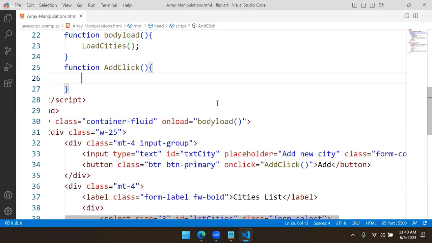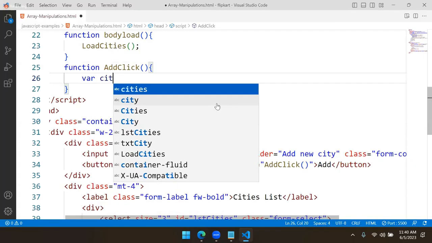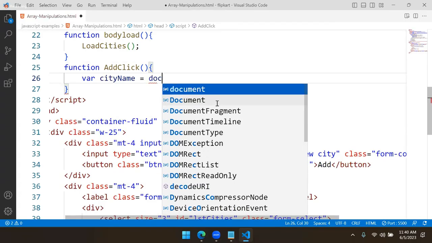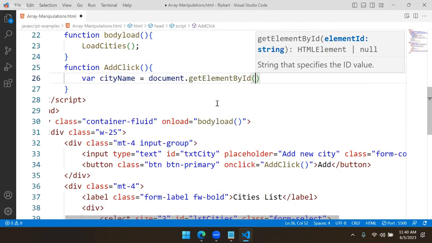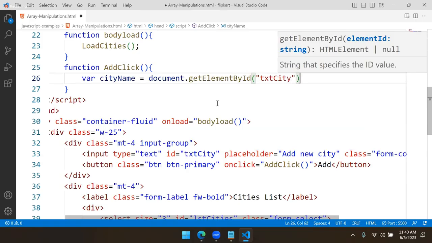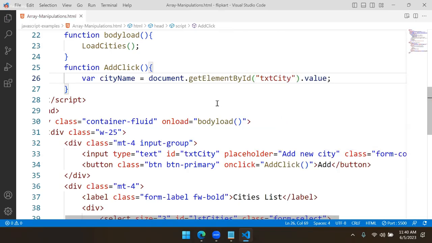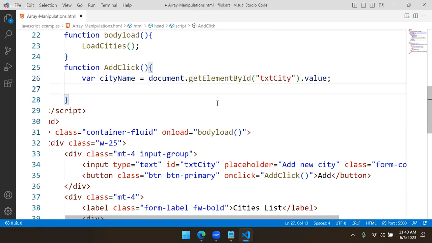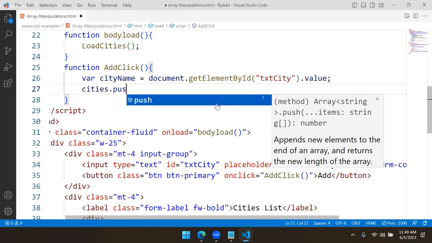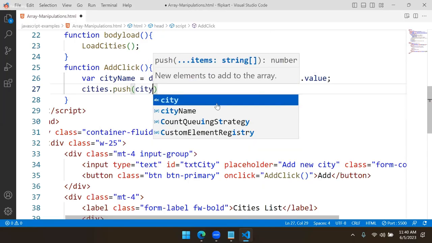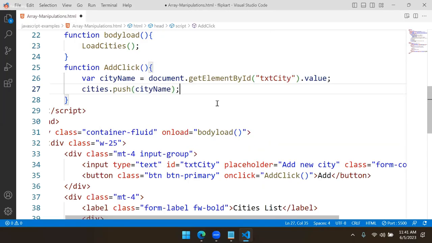On add click, what we have to do is get the city name: document.getElementById txtCity.value, meaning whatever they entered in the text box. This city must be added into the cities array. So cities.push cityName. It should be pushed into that array.